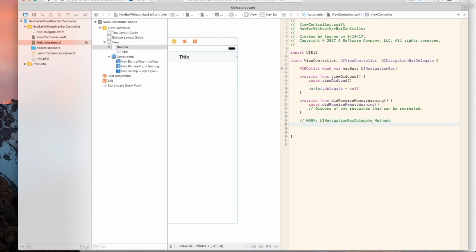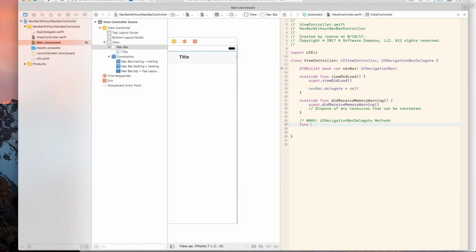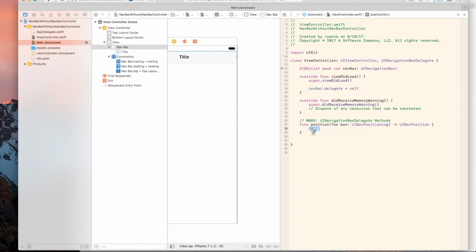The method we need to put in place is to position the bar. So func position. See, it comes up with the position for bar, and it returns a UIBarPosition. This is the method we want. Then let's return that position.